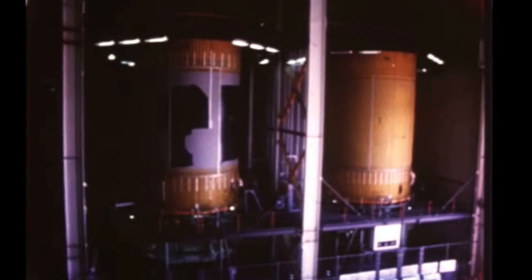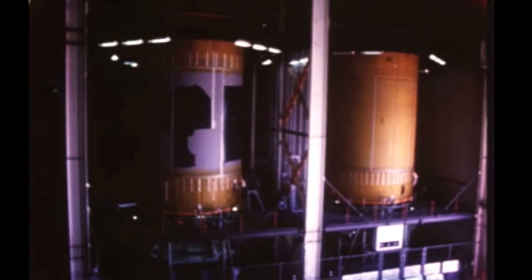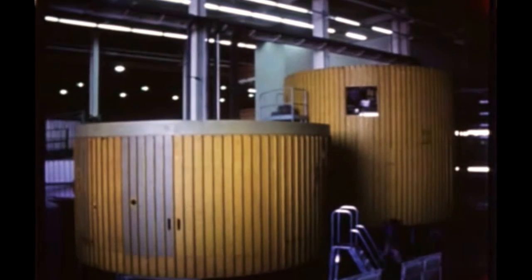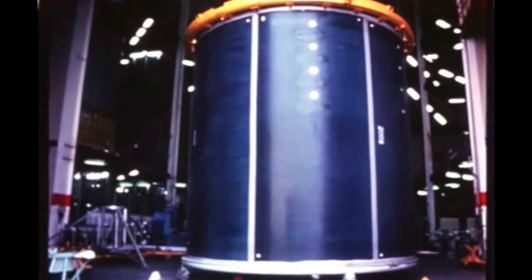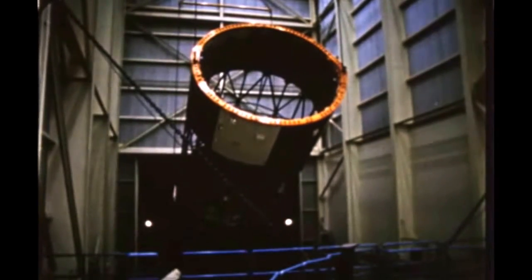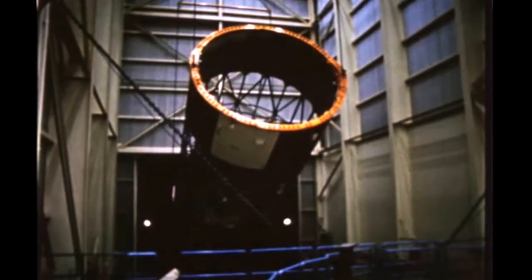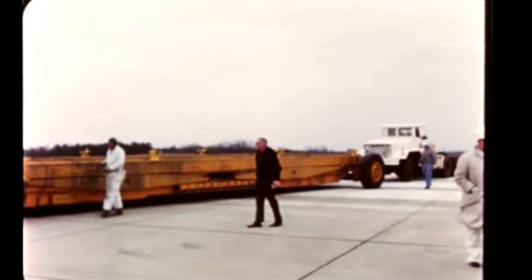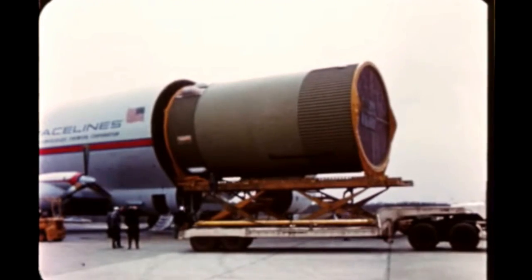Factory checkout of the second flight stage was completed May 9th at Huntington Beach. The stage is being prepared for shipment to SACTO on May 31st aboard the Super Guppy aircraft for acceptance firing scheduled in late July. Because of the requirement for assembly of a new hydrostatic test stage occasioned by damage to the third flight stage's LOX tank during hydrostatic testing last quarter, certain flight stage structural components are being interchanged to provide minimum overall schedule impact. The damaged LOX tank has been repaired and successfully retested and will be part of the new hydrostatic test stage. Structural fabrication is continuing on components for the fourth and fifth flight stages. The S-IVB stage simulator was removed from the vehicle checkout tower at SACTO in March following completion of factory checkout and was shipped by Super Guppy to the Marshall Center for use in its Saturn V systems development facility. The stage simulator consists of a thrust structure and functional mock-up engine plus forward and aft skirts.